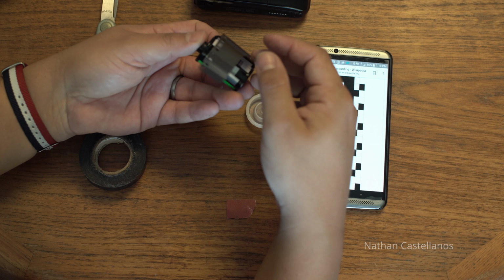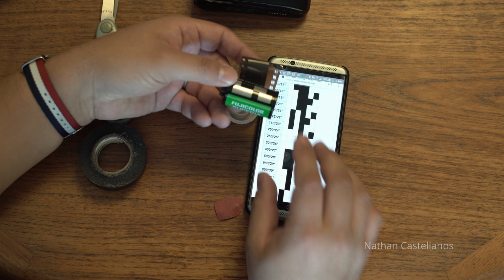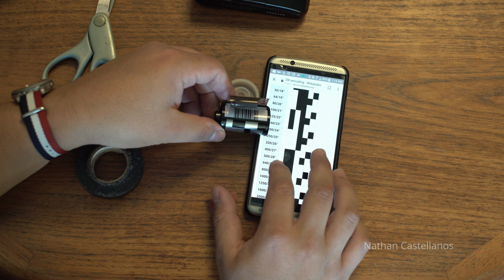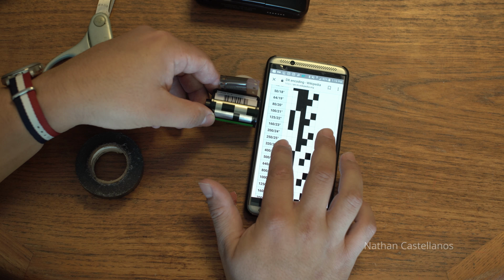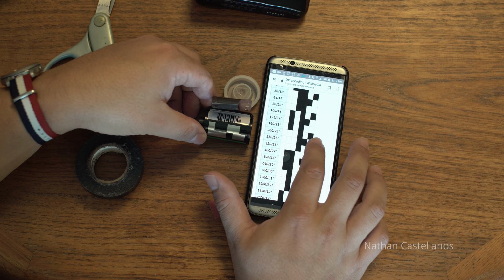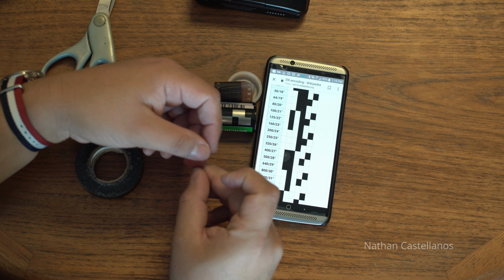So I pulled up a chart from Wikipedia that tells me what each of the codes mean. And here, since I have 400 film, I'm looking and I see 400. And the first column is always on, and then there's 2 offs, 2 ons, and 1 off. So in order to switch it to 200, I just need to switch that to 3 ons, 1 off, 1 on, and 1 off. So I'm going to remove the 2 offs and add a single off 1 space later.